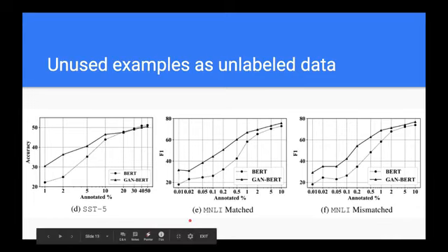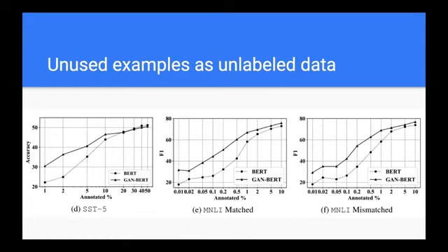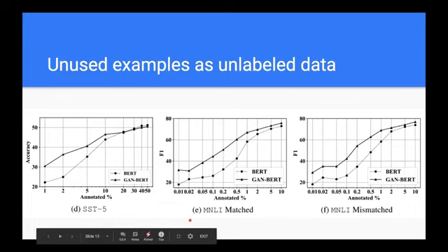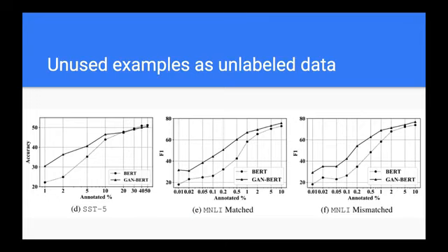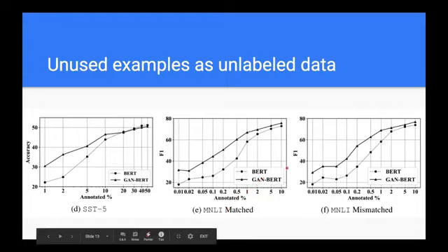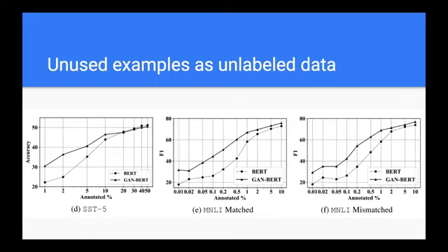And they also run this on pairwise sentence classification. Basically you have two sentences, sentence 1 and sentence 2, and you need to classify whether these two sentences are relevant or not, and so on. You can see that on these three different tasks, GAN-BERT doesn't have that strong an advantage when you only use very limited data, let's say 1%, 2%. But it still consistently outperforms the baseline BERT model, even when you use 10% of data. So the data efficiency is still very superior.